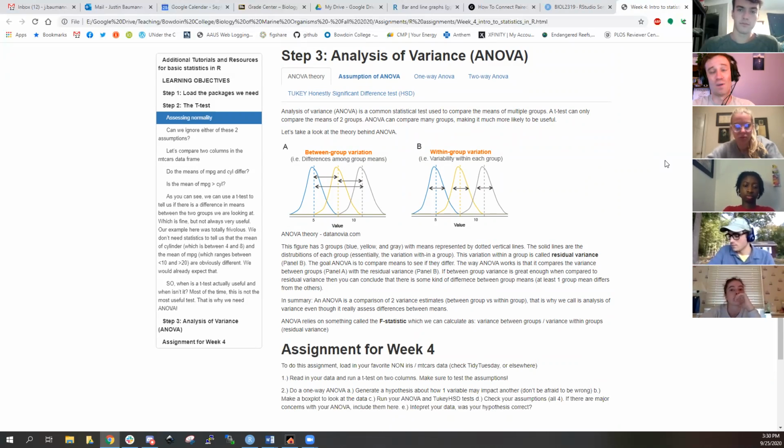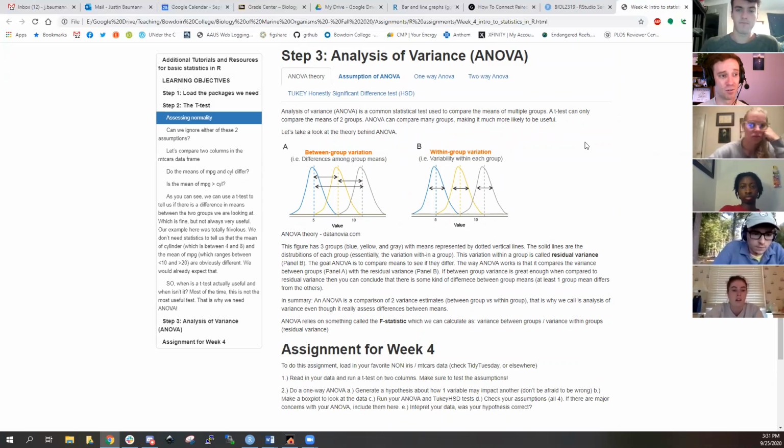So we need something called an analysis of variance, or an ANOVA. This is the single most common statistical test in academic science. Everybody uses it pretty much, except for really advanced, fancy, smart, mathy people, which is what I aspire to be, even though I'm terrible at math. It's a simple test, and it allows us to assess the difference between multiple groups at once.